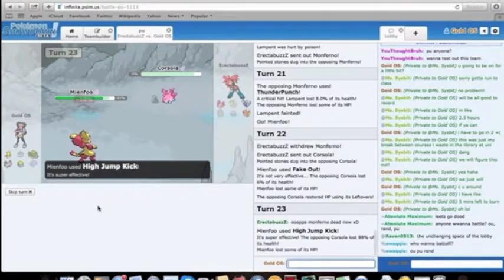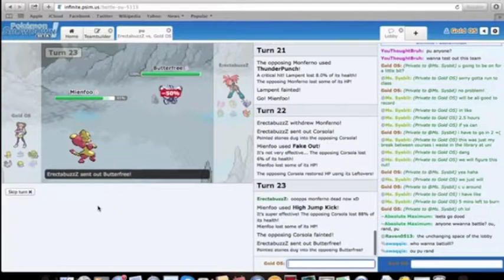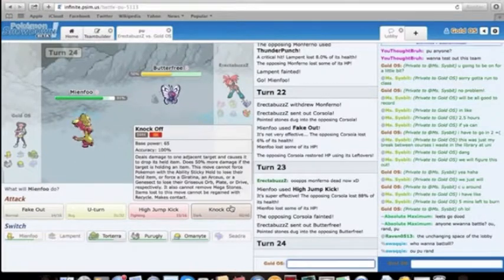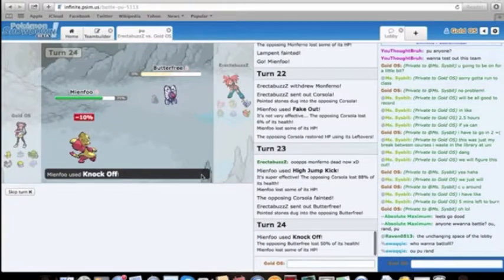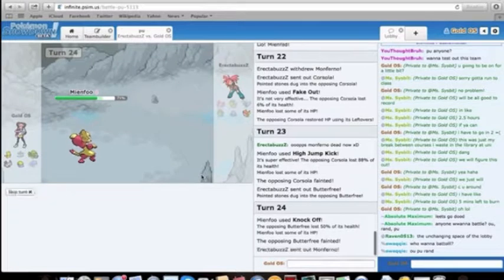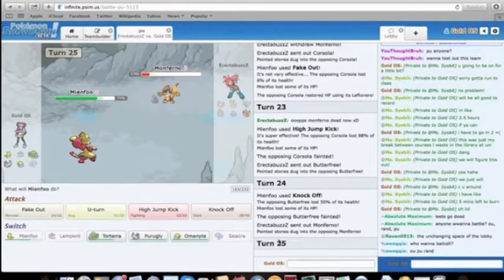Yes, Mienfoo. Good job, buddy. Alright, brings in Butterfree, which drops down to 50%. I'm just gonna Knock Off because I really don't want this thing around. Yep, good, it does kill. Wasn't sure if it was going to. And no, it doesn't. Yeah, I don't know what he was trying to bluff.